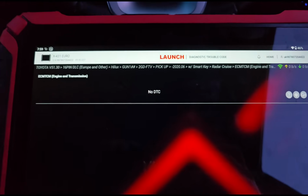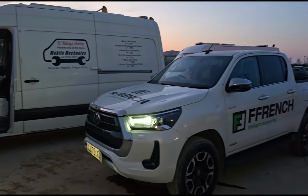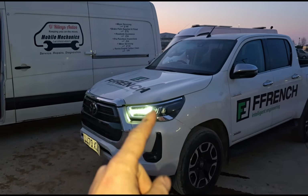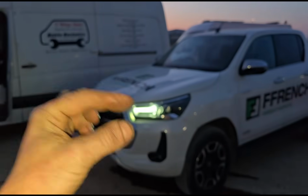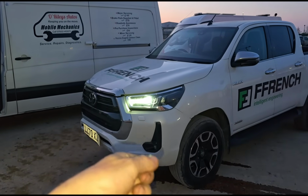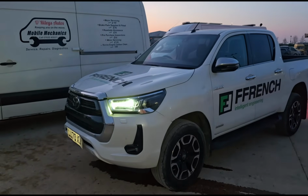Finally we're there. No DTCs. Okay, that was a long day, but we got there in the end. I had to do many tricks. I've done a couple of things off camera. So I had to disconnect the battery to get the fault to reset. And what I'd done was the particle matter percentage. To get that down, I used some heat on the exhaust temperature sensor to get it down, because we couldn't reset it, and to regen it was going to take all day.